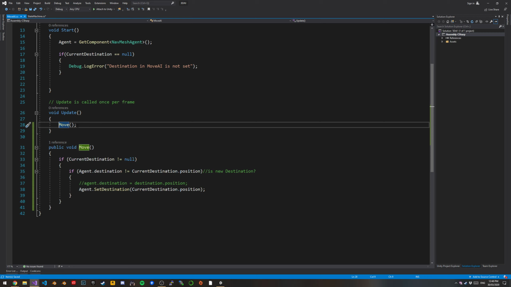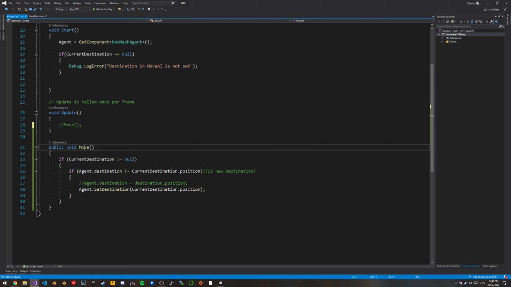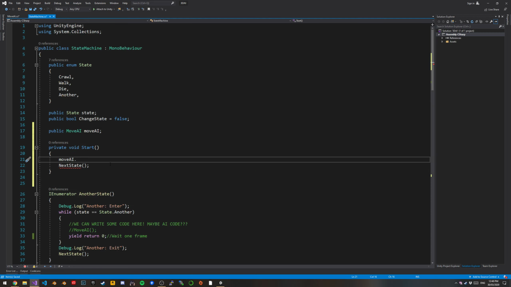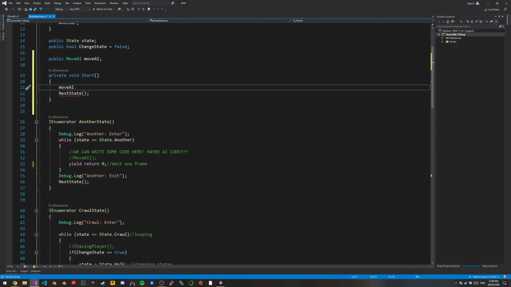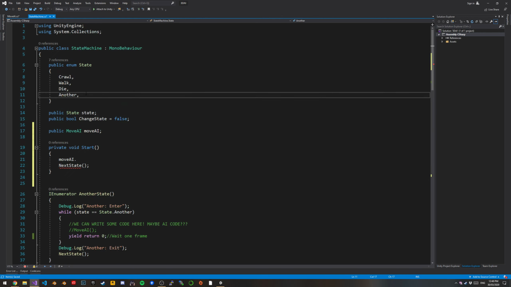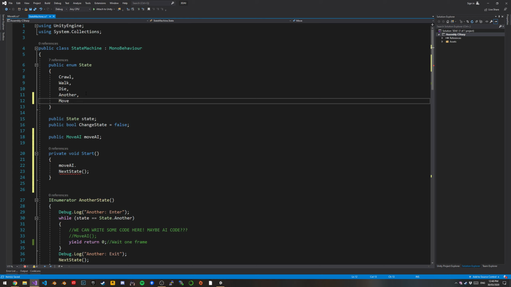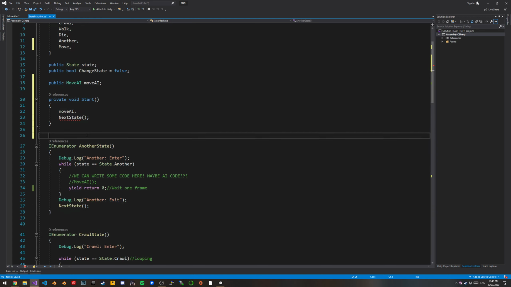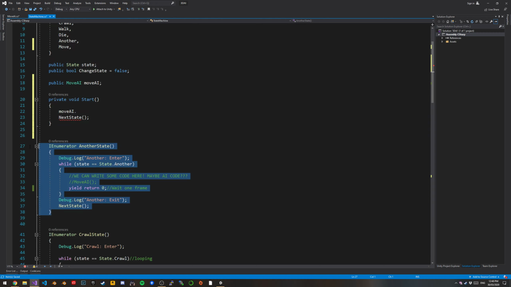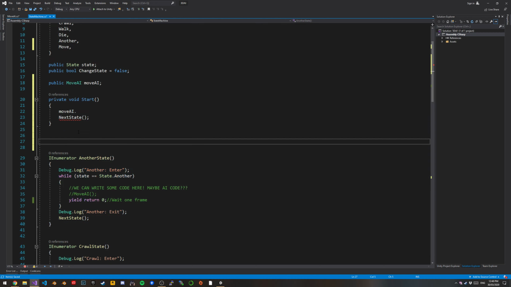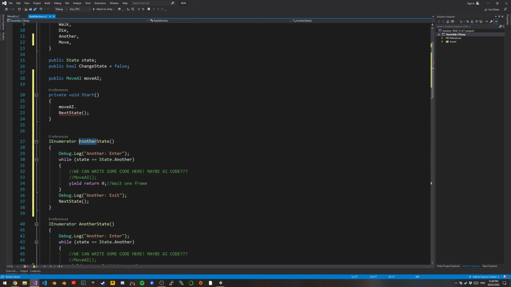Call move and update, right? Or well, actually, we wouldn't be calling move and update. We'll be calling move in some state that we're in, right? So let's say we want to move it in, make a new state called move state, right? And then we'd have to create a new enumerator called move state.